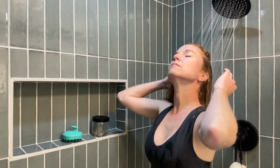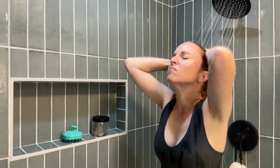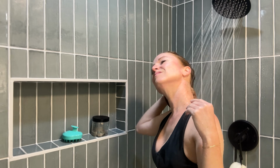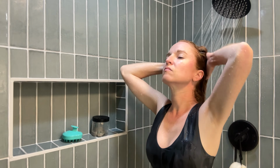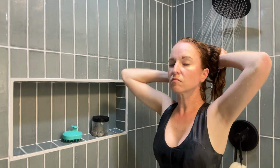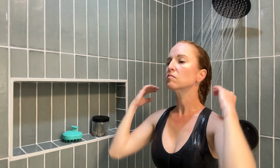So you are going to want to get your hair very, very, very wet. Depending on the porosity of your hair, this will take a different amount of time. My hair does not like water. It literally rejects it. So you'll see that I'm in here a long time making sure that every ounce of my hair is truly soaking wet, because if not, the mud mask won't be accepted and everything won't work. So take the time that you need.